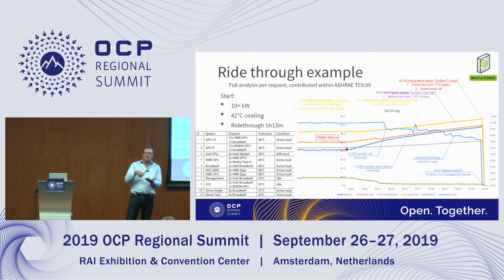Now I have to explain, there's a very small water circuit that keeps on circulating, which we would call a facility ride-through, because that is a water circuit that still keeps pumping, but the liquid in the water circuit then becomes a small buffer as well. That buffer is relatively small, and that can be seen by the rising line. The red line is the water return temperature, the blue line is the water input temperature. So what you notice is that at the very first stage, after approximately 15 minutes, the water input temperature has reached the same temperature as the output temperature was at the starting point.